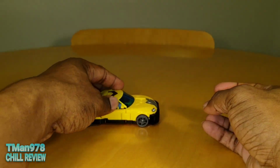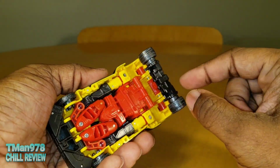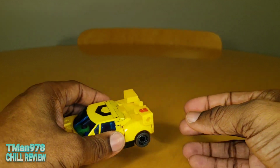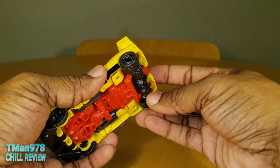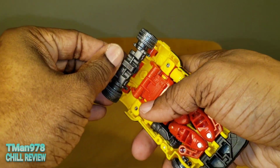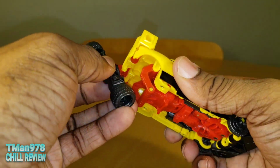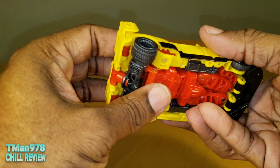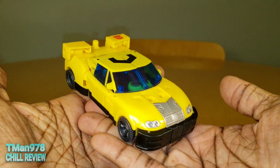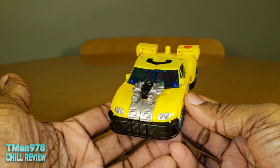But now here we are. He becomes a car, which doesn't seem to roll that well for me. Maybe I always have it turned this way with this opening right there. Yeah, you have to do that. But this doesn't roll that well, to be honest, for me. Let's see about if I do it the other way. It won't shut. So there's that. You can't do it unless you want it looking like this. But yeah, I've not. Maybe this table doesn't really help, but the last step is to get this engine into place. So there's that.